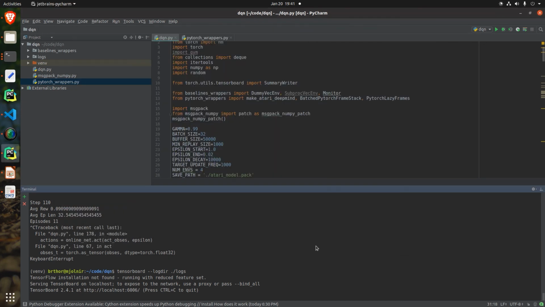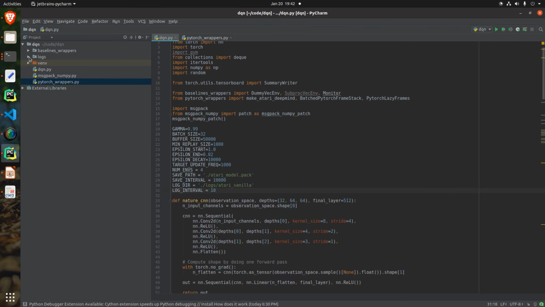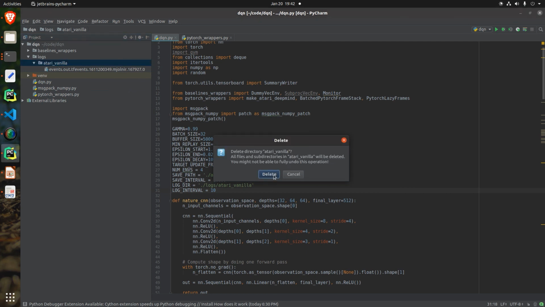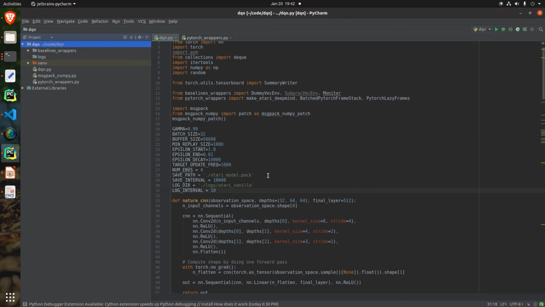Okay, let's exit out of that, close TensorBoard, and get this terminal out of the way. Now we're going to come into our logs directory here and delete those logs we just created, the TensorBoard logs. The reason is that if we were to run the script again without deleting these logs, it would restart from step 0 and the TensorBoard graph would get really wacky. You can go ahead and try it if you like and take a look at the result. I like to just come in here and delete this between runs. You could make this automated, but I find that I could easily forget about logs that I want to keep that way.